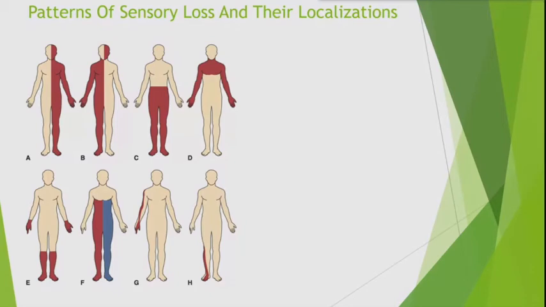Tell me everything. C1, where is it? C1 has no sensory. Okay, C2, where is it? C2, occipital region. Axilla, what's the dermatome supplying? Axilla dermatome. Axilla, it is T2. T3. And little finger. Little finger, it is C8. Big toe. Big toe.